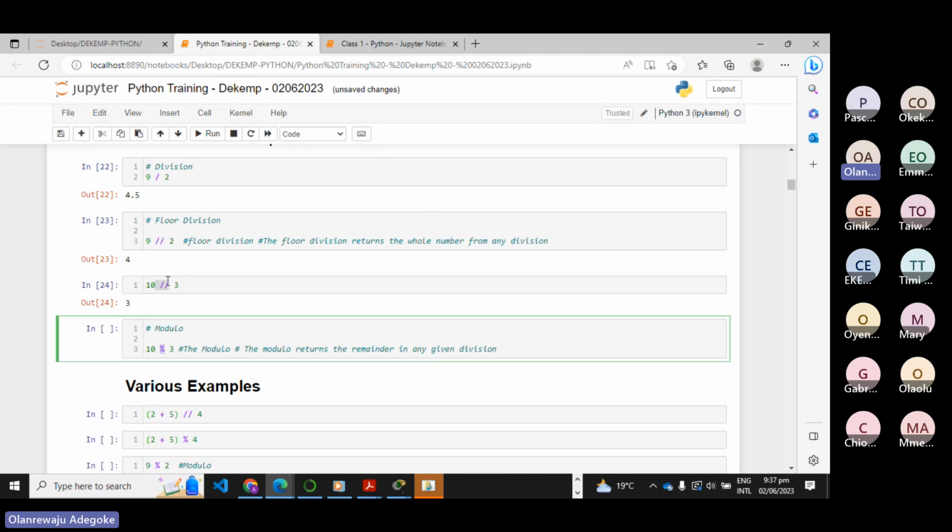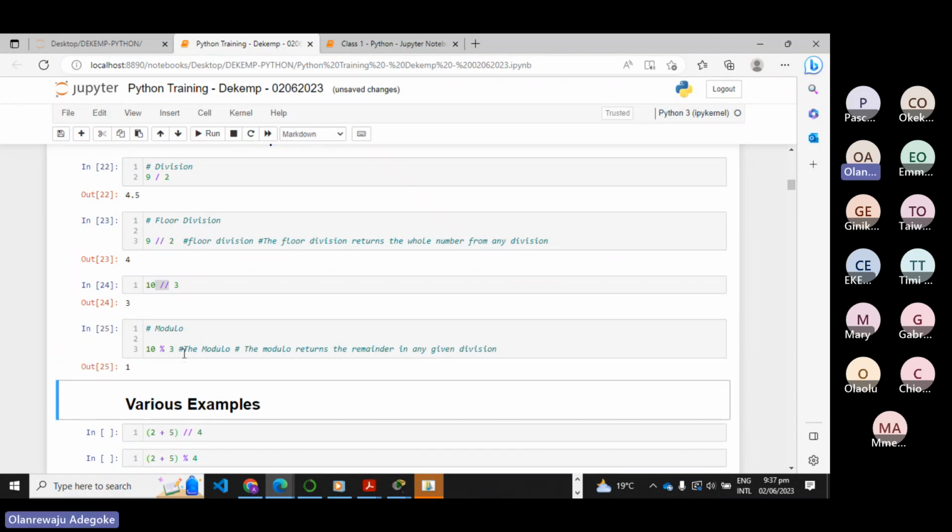These two I want you to master because I'm going to be using them often: a floor division and a modulo. Floor division will give me the whole number. Modulo will give me the remainder when I perform a division. So even without running this, I expect somebody to tell me the answer, which is 1. Are we getting it now? The remainder is what I'm interested in. So we can do as many as we want.